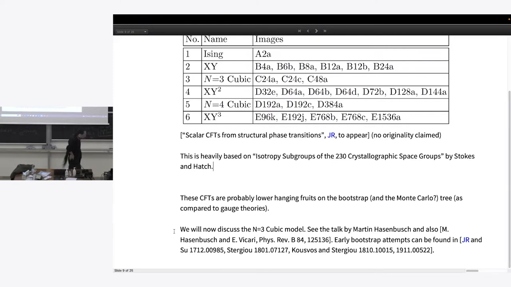Yes, yes. Let me summarize what Stefano is saying: basically, thanks to bootstrap we have access to the fixed points, but we don't really have access to the non-perturbative RG structure. So there are some assumptions here, but I just want to show this table because it's a good table. Now I will switch topic and start to discuss the Engel 3 cubic model.